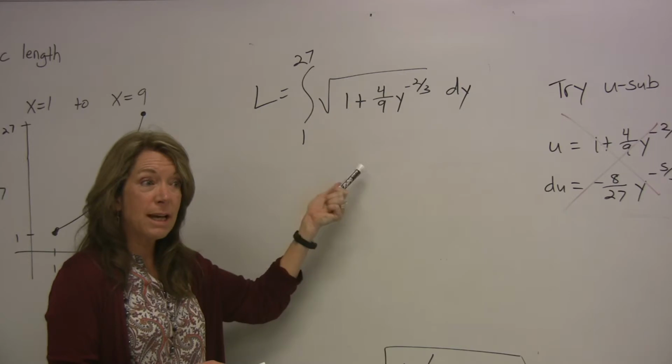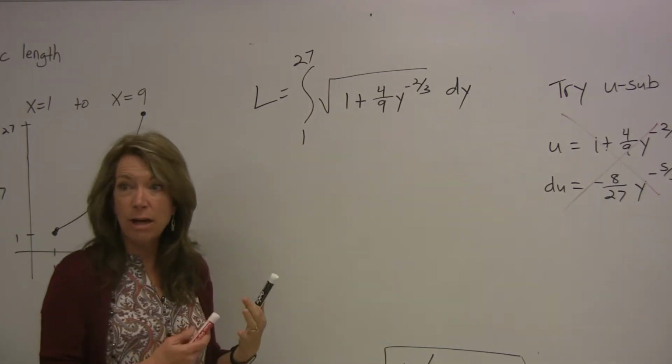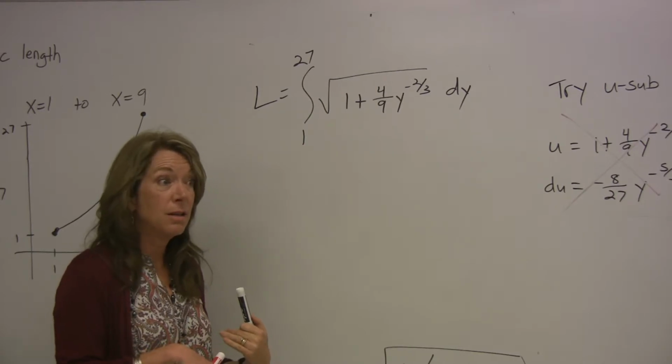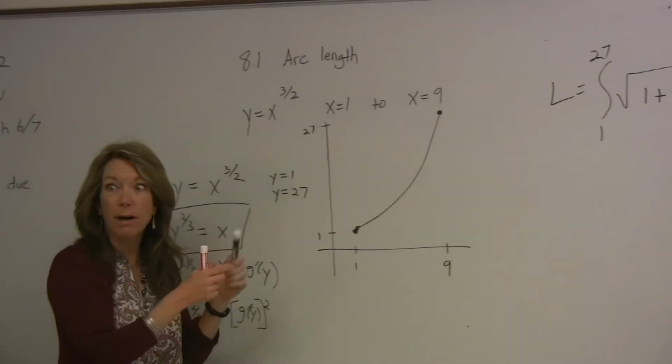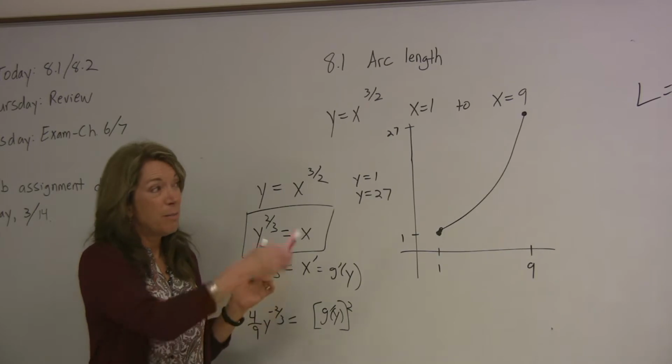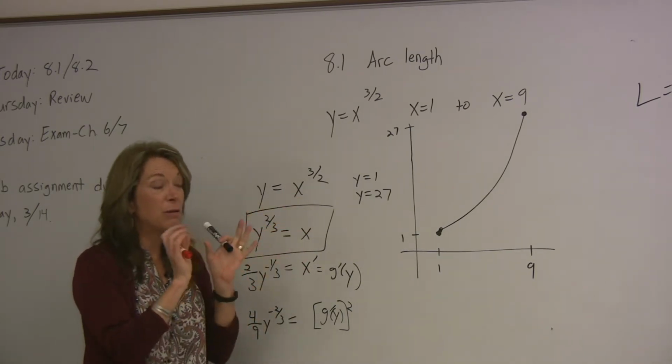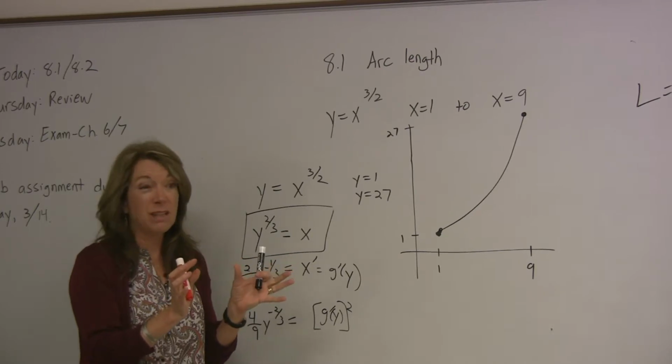If it doesn't work nicely, you end up with an integral that you can't integrate, that's a big hint to switch back and just do it in terms of x's. So in this case, we already had done the x problem and it worked out nicely. But if you set it up and it's a mess, always switch and do the other one. Sometimes it helps just to write both integrals and decide which one's easier to integrate.